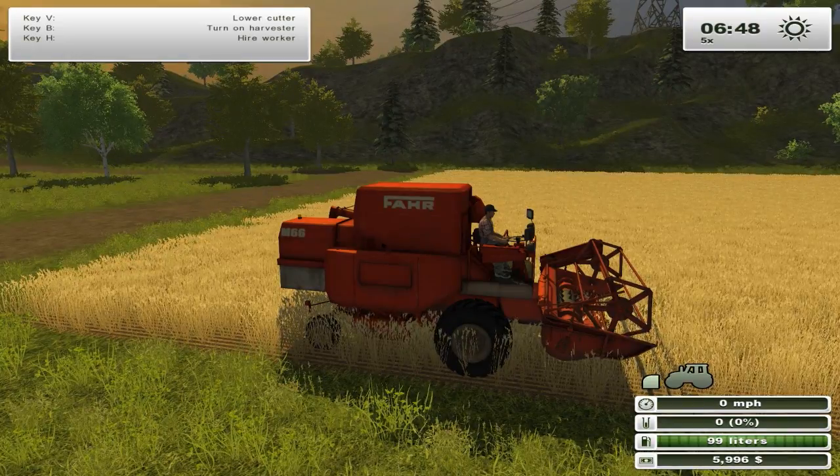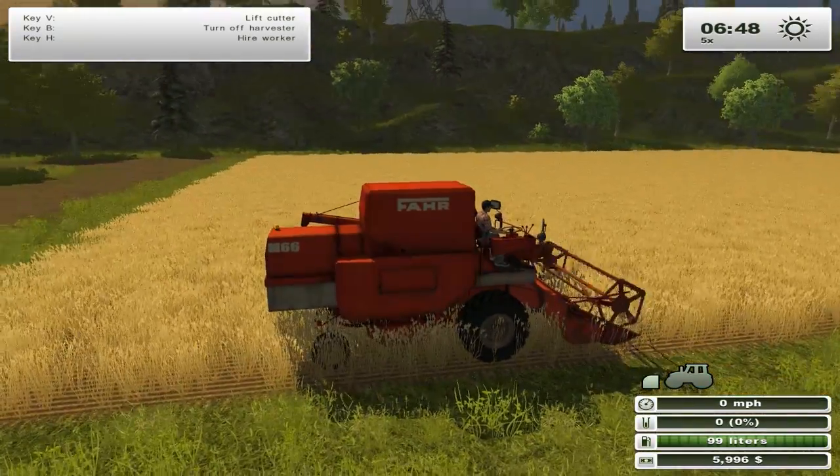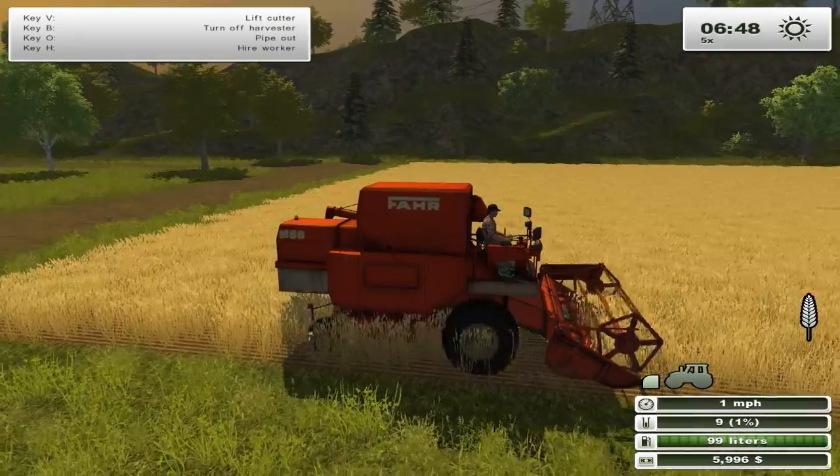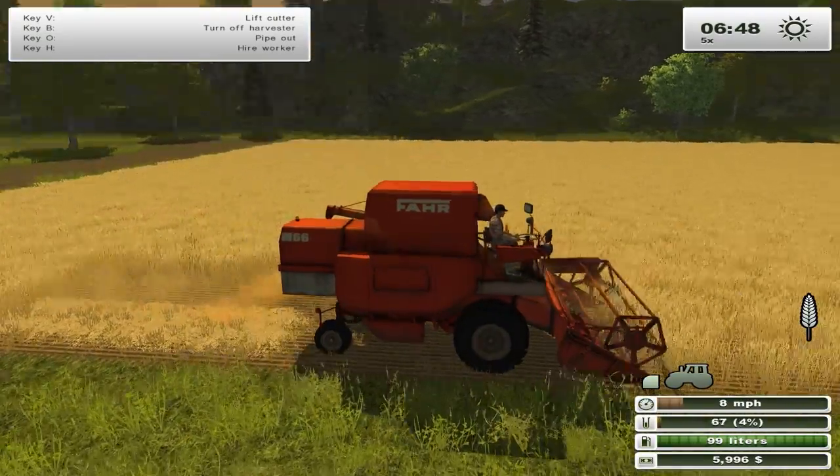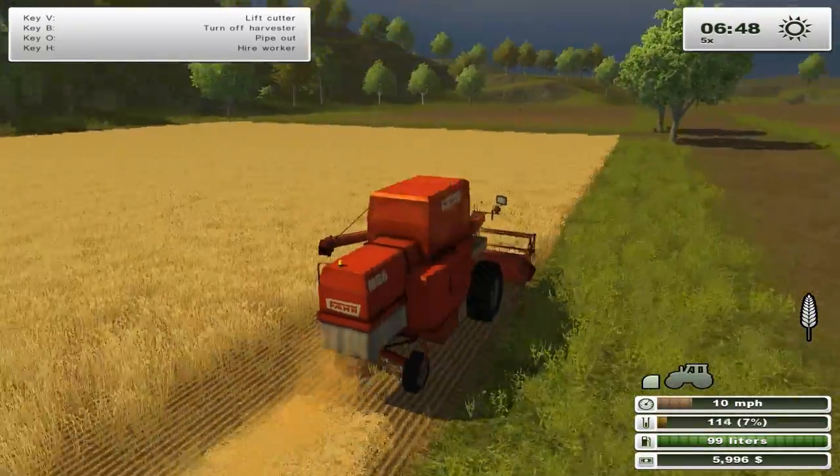So I want to turn on the harvester. Press B. Ooh, look at that. I am harvesting some wheat. Okay, and it's making stuff come out the back.